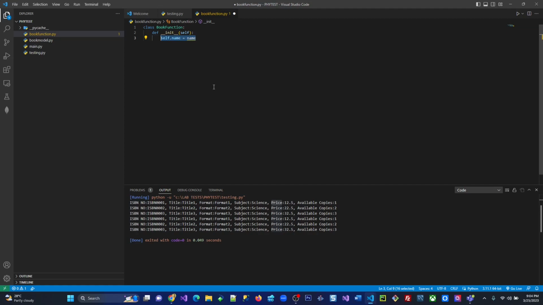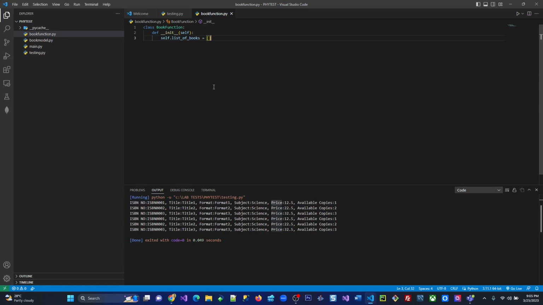So I'm going to say self dot list of books is equal to empty. If you really focus on this side, it will be very easy for you. Only one time you will be doing it and copying and changing it for the DVD, CD, and everything. It's just a simple method of doing it.